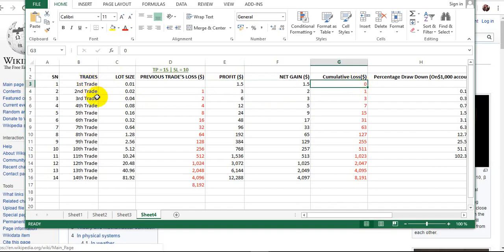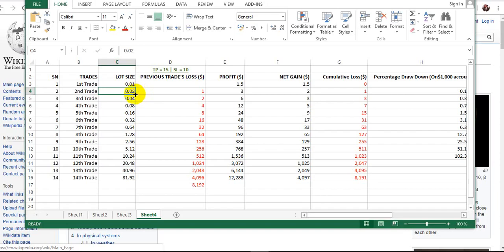But in the event that we had to take a second trade to make a profit, it means we're going to lose our first trade, and we're going to lose $1, because one micro lot represents 10 cents in potential profit or loss, and our stop loss was 10 pips. So 10 cents times 10 gives us $1. That's our loss in this situation. However, we have doubled our lot size, and because we've doubled our lot size, one pip represents 20 cents in potential profit and potential loss.